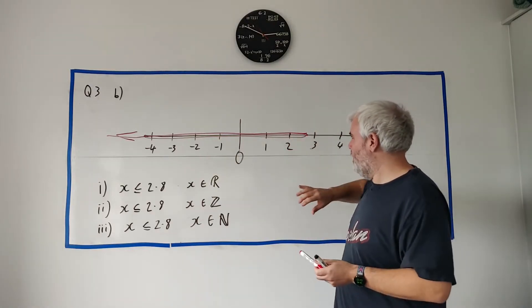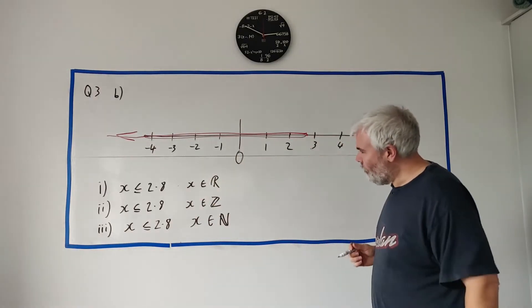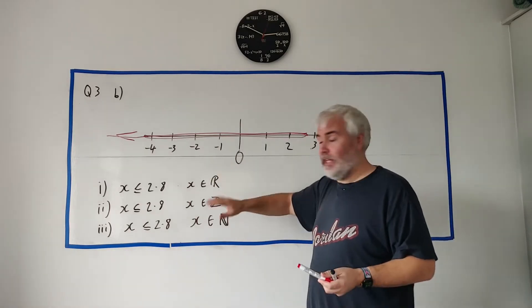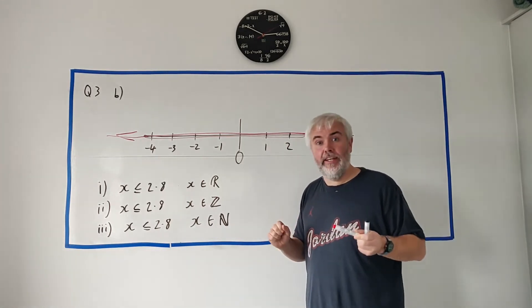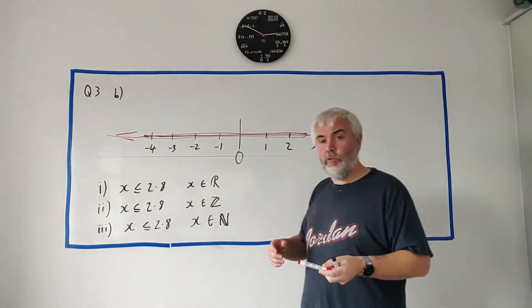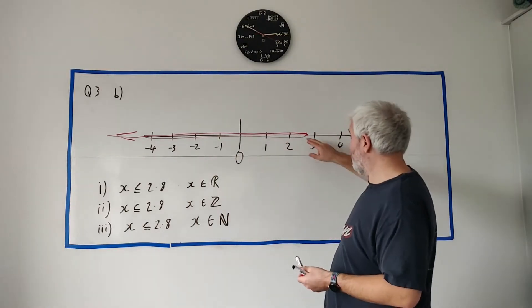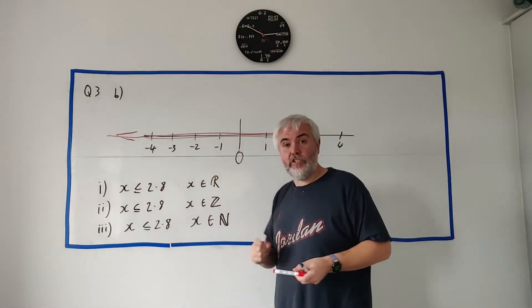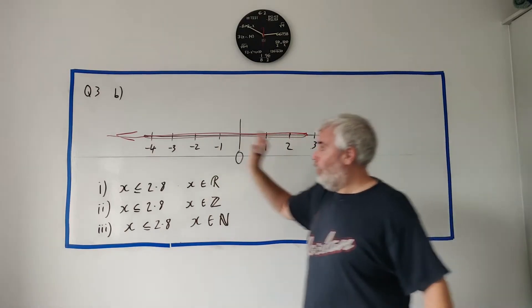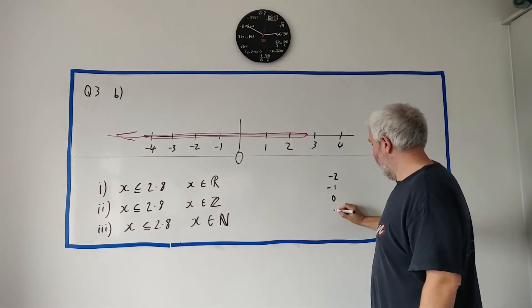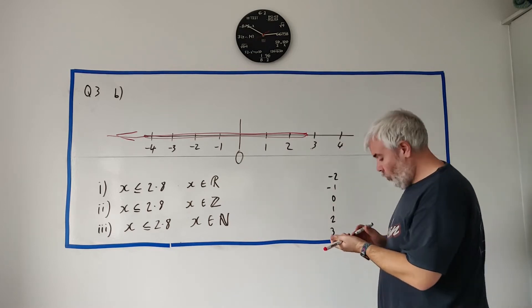So what's different with Z? The real numbers is pretty much every number you can think of. The only numbers that aren't in this is pi, square root of 2, numbers that have no ending. But every real number you can think of 2.8, everything in between, they're all here. Z is just the integers. The only numbers in Z are minus 2, minus 3, minus 4, all of those are in it. Minus 1, 0, 1, 2, 3. Nothing in between. Not half. Not minus 1.2. Nothing in between.